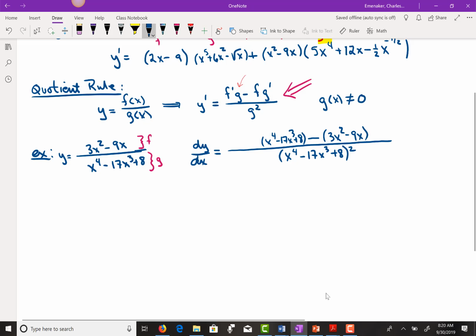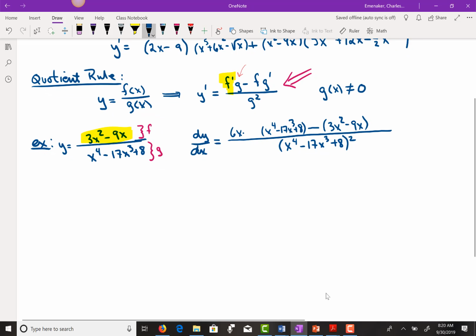Oh, just knowing the quotient rule is worth something? Yeah. Okay. So let's go back to this quotient rule and take a look. We need to do f prime. Well, that means take the derivative of that. And the derivative of that's easy stuff, isn't it? What is it? 6x minus 9, isn't it? There it is. Good? Hey, we're almost done. All we have to do now is to write down g prime. It looks like we have room for that. We can extend this.